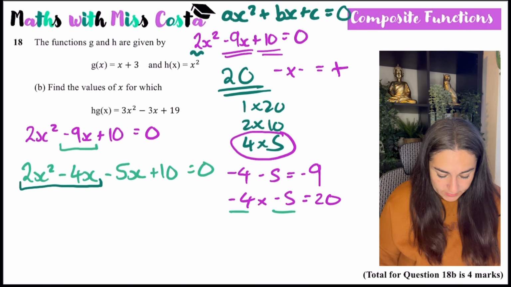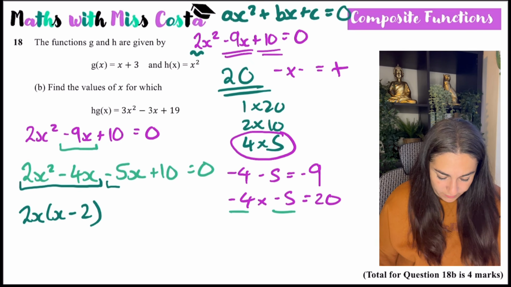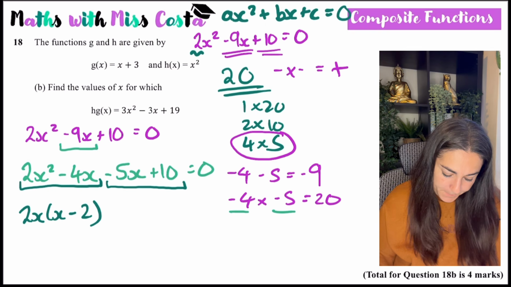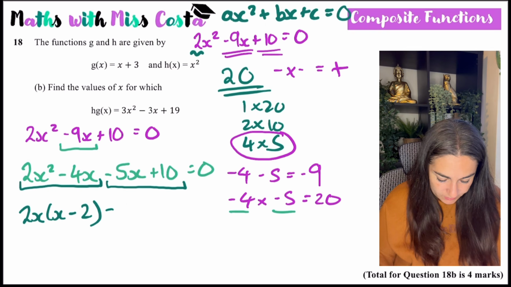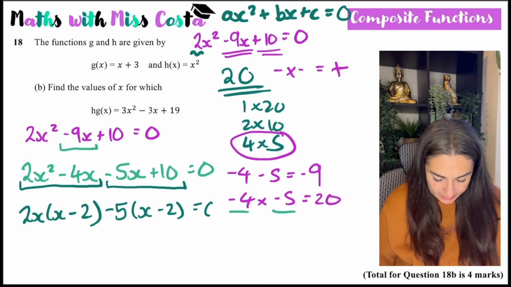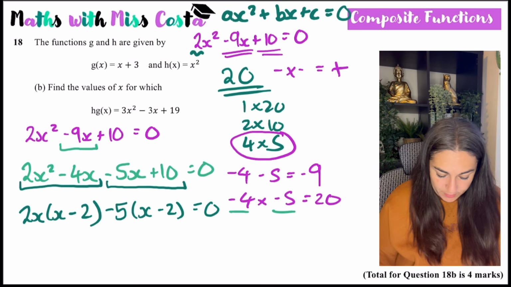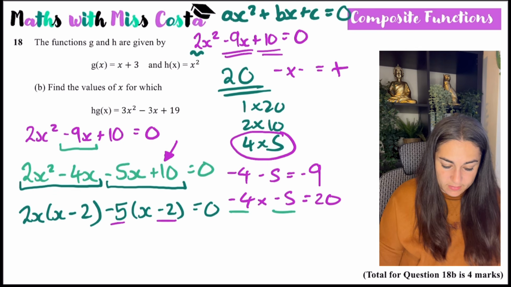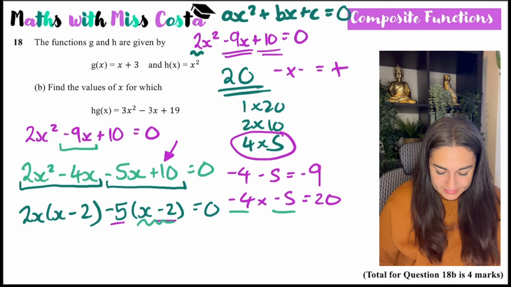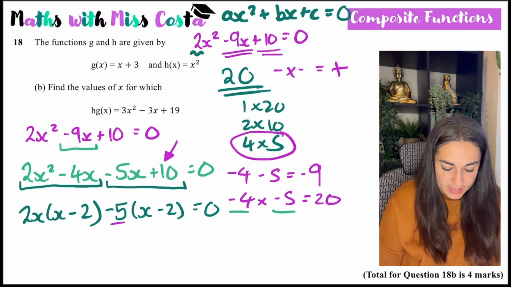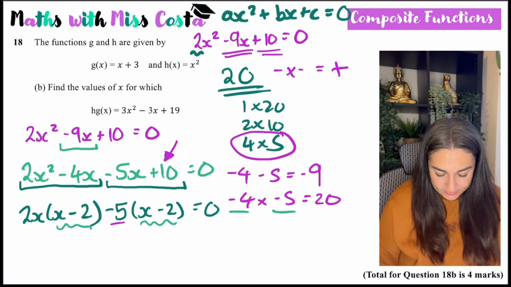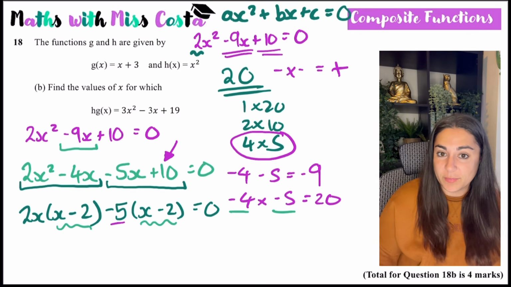So then what we do is we factorize this part. So 2x, x minus 2, and then we factorize this part. If I had minus 5 on the outside, that would be x minus 2 over here, because remember, a negative times a negative gives you a positive answer. And ideally, well, it's not just ideal, if it doesn't work, then it's wrong. What needs to happen is these two brackets need to be the same. They are the repeated brackets.